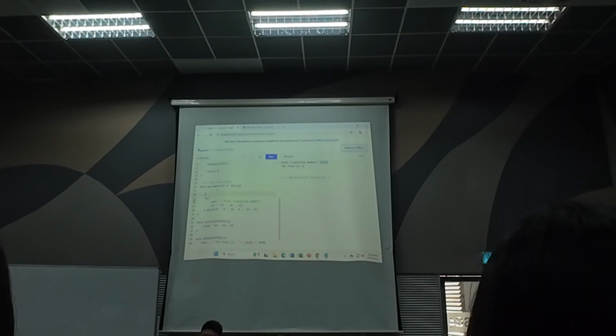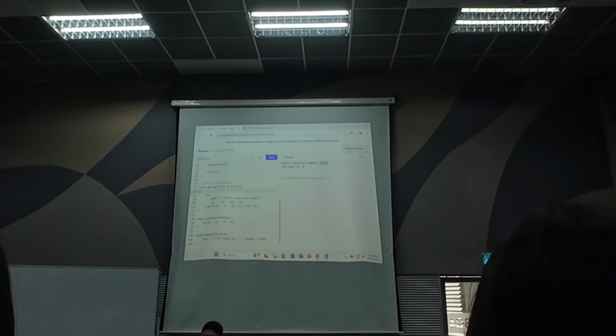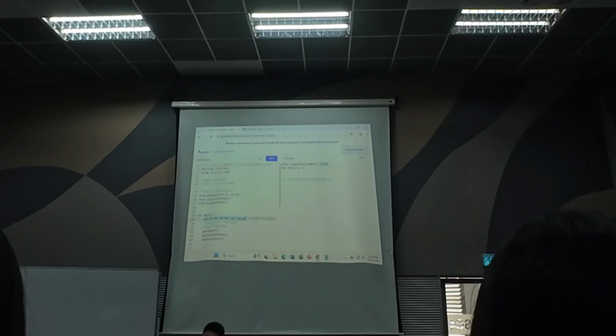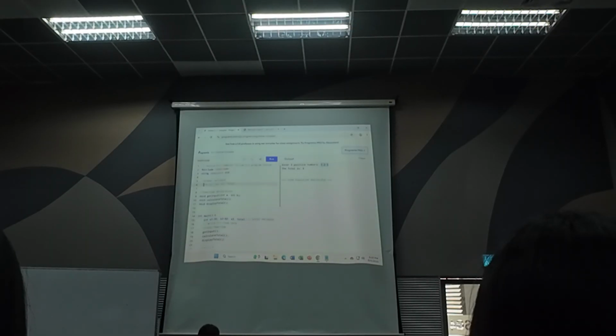What if it's a global variable? Now I show you global variable. So global variable, I don't have this one. Here I remove everything. So I remove this one. So I will put this on top here. Oh, I got it already. Okay, so this is actually global variable. Okay, I remove everything here.